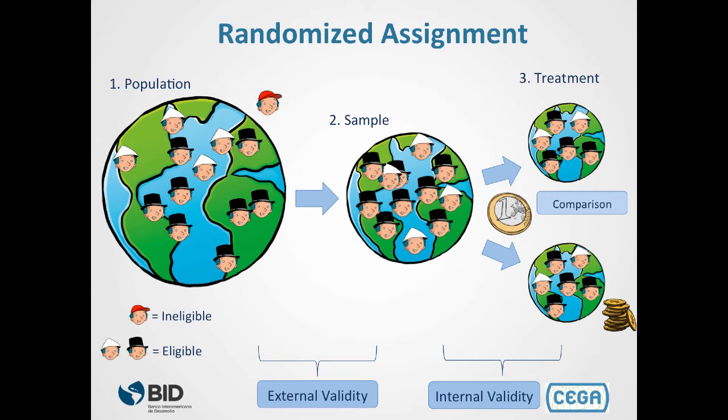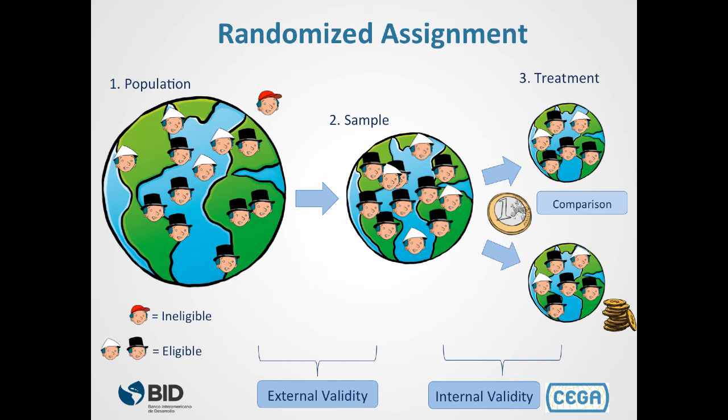So after we provide the treatment group with the cash, any difference in outcomes between the treatment and the comparison group, we can ascribe as caused by the program or the policy. This also provides us another nice property. Since the treatment and the control sample means are unbiased estimates of the sample mean, and the sample mean is an unbiased estimate of the population mean, the sample means of the treatment and the comparison groups are also unbiased estimates of the population mean.